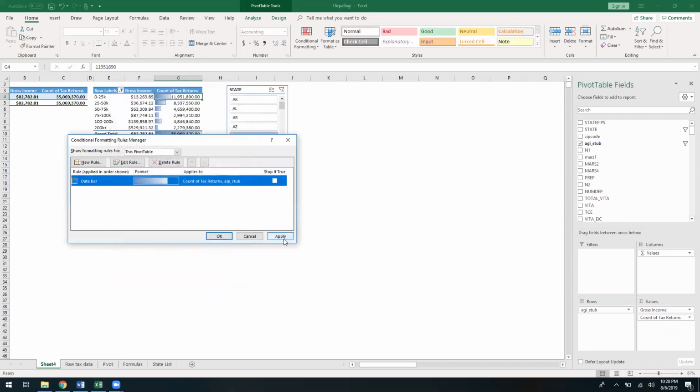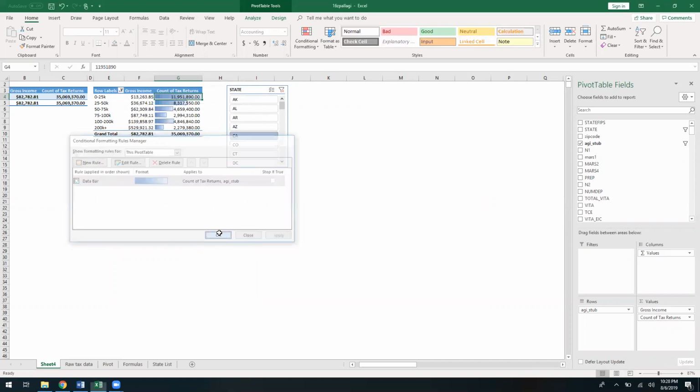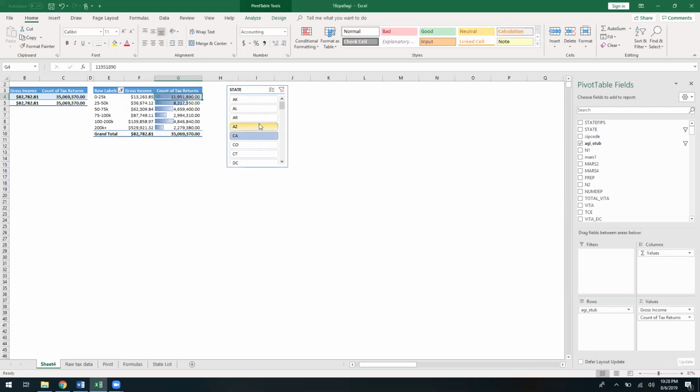So you'll notice that the colors were all on the grand total. If I apply it this way, now it colors it correctly. So this would allow you to see for each state where the breakout of tax returns are. So we can see California has a whole lot more percentage-wise people in the 100 to 200K than Arkansas, Alaska, and Arizona, and Colorado likewise has a lot of people in that bucket.